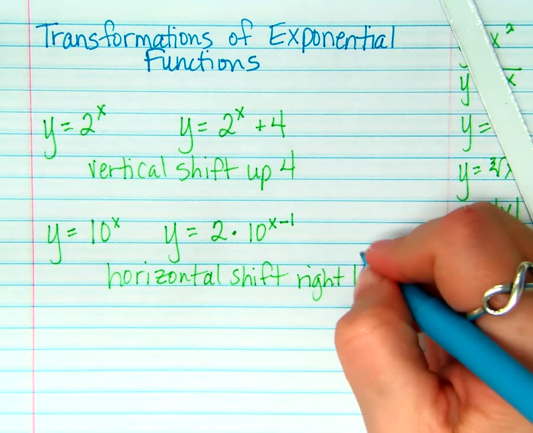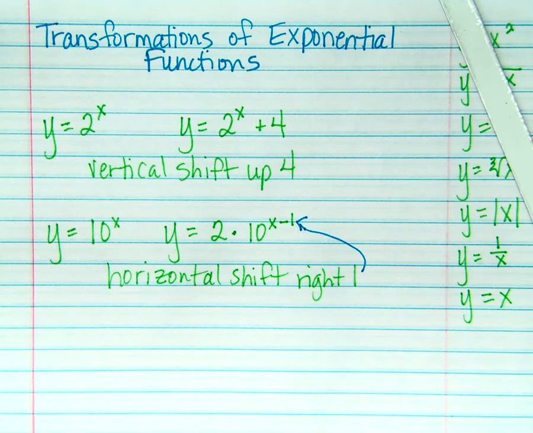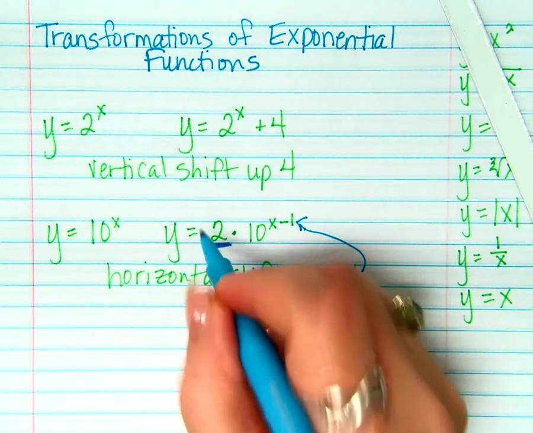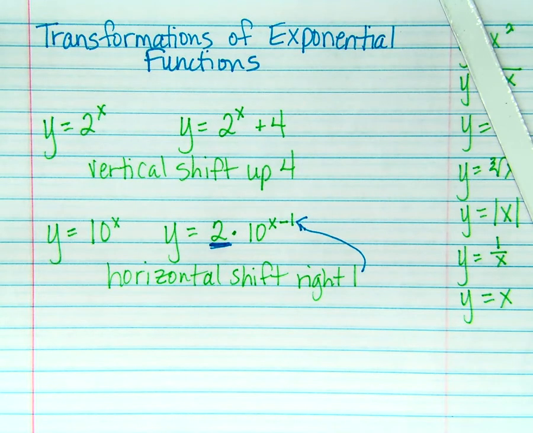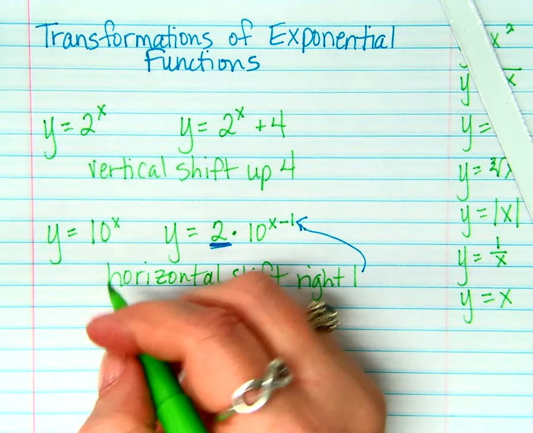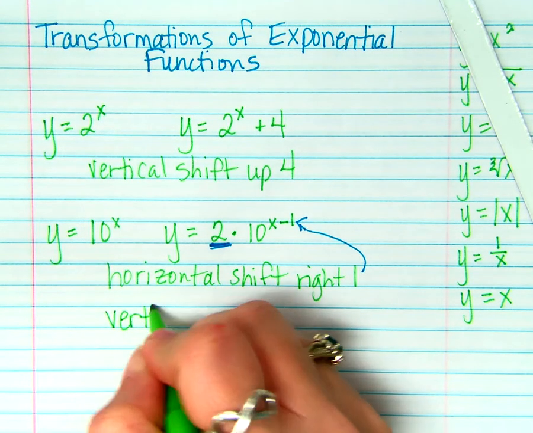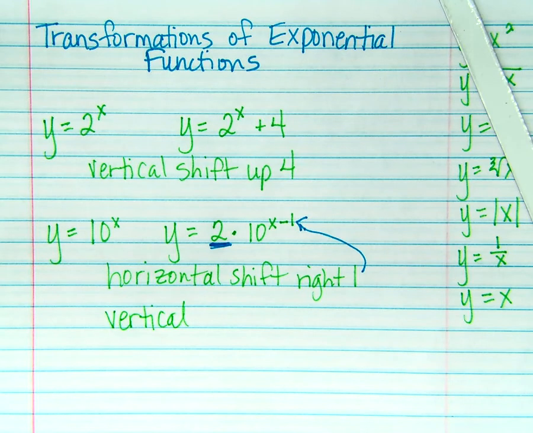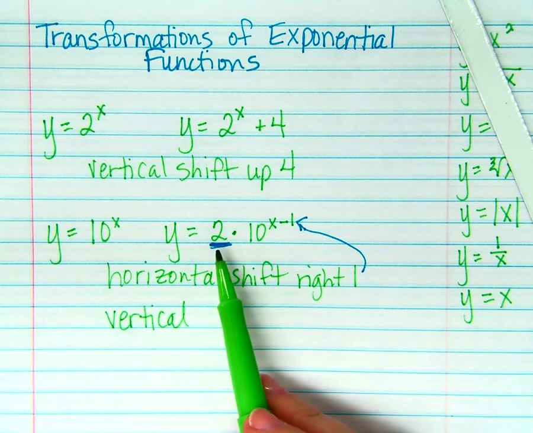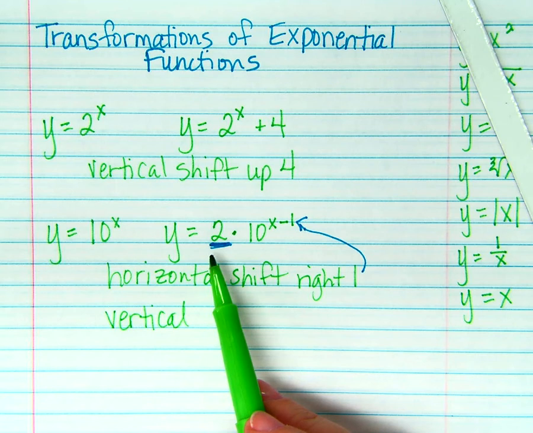The horizontal shift right one happens because of that. What else is here that's different from the first one? The 2. Now I hear you saying vertical something or other. That's right. Why is it a vertical something or other? Yeah, it's outside, right? So a vertical what? Well, that's a good statement to make. It's a conversation we need to have. Can't remember if it's a stretch or compression. What makes it a vertical stretch? What makes it a vertical compression?